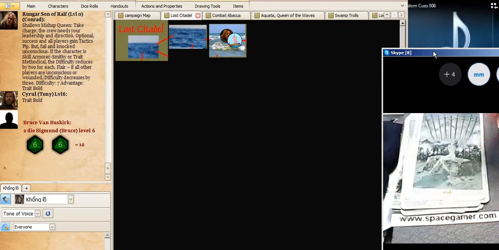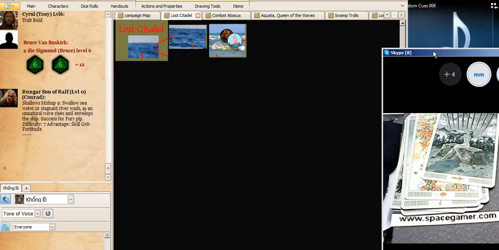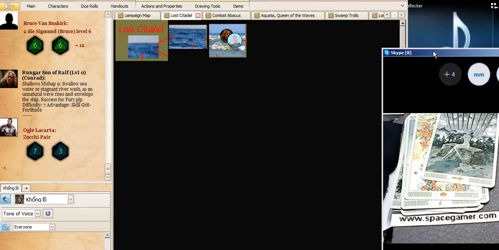And I will take my action, and I got myself a 9. Somebody wish to post that for me? Grab my character here. There you go. It says, shallow seawater or stagnant river wash as an unnatural wave rises and envelops the ship. Success for the Fury pip. A 7 on 2 dice. Grit Fortitude. I am not Grit Fortitude. I am Laura's assistant, and that would not be... And I made it, though, so I have the Fury pip. I'll take the Fury pip, and I go on to Rusty.